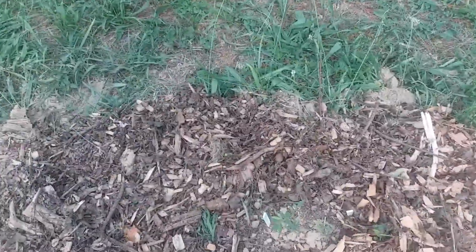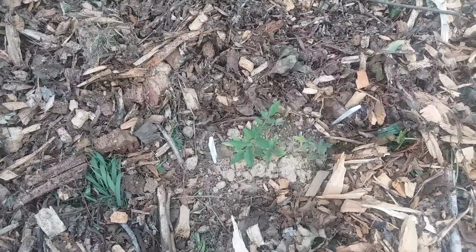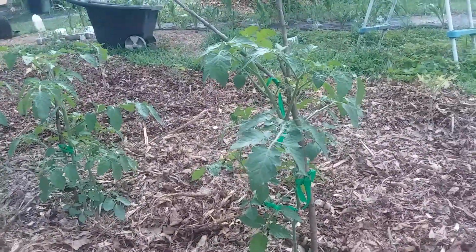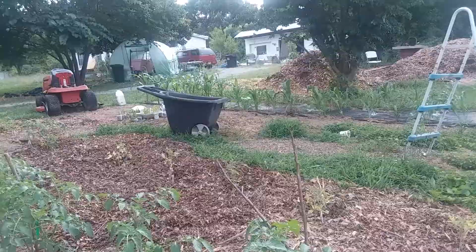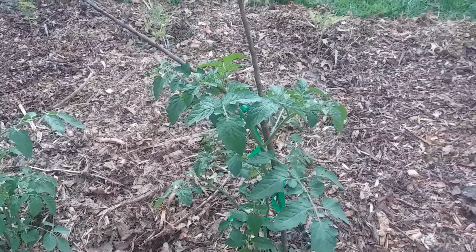Some of these were crazy because they were all planted at the same time, but it was like they just got stunted. I think when I separated them out the first time and then didn't get them in the ground, I was fertilizing the ground and they were doing beautiful at first. But these little baby tomato plants were planted on the same day in the little bags as these tomato plants. And so these have been set out in the garden for, I guess, 2 weeks, and you can see they're doing great.